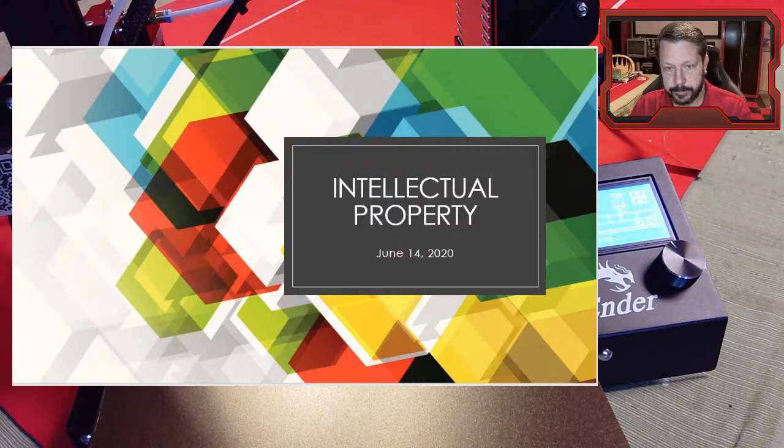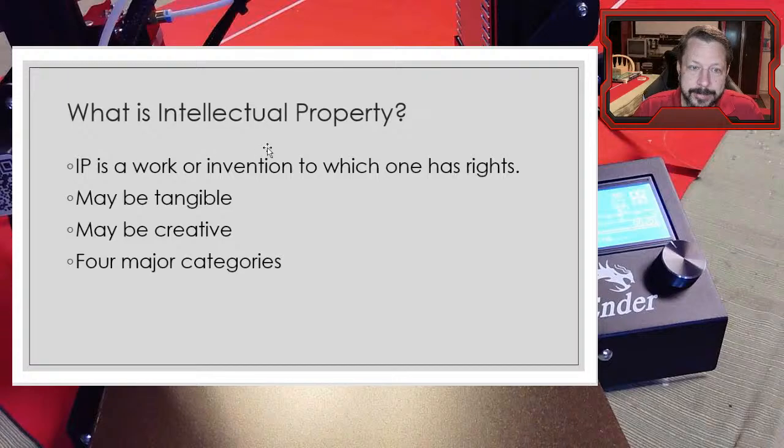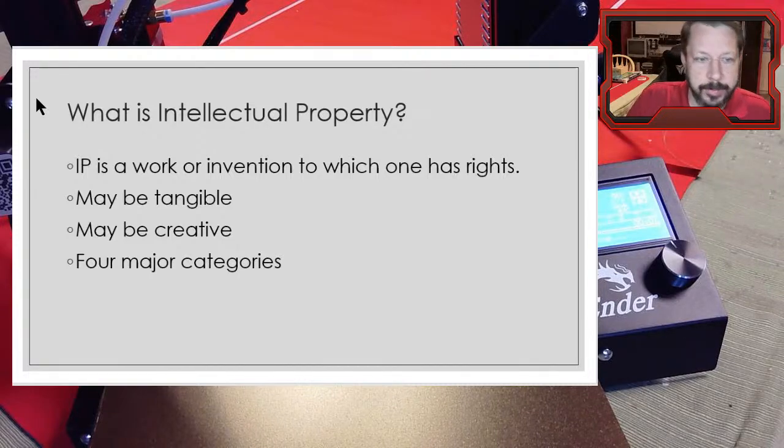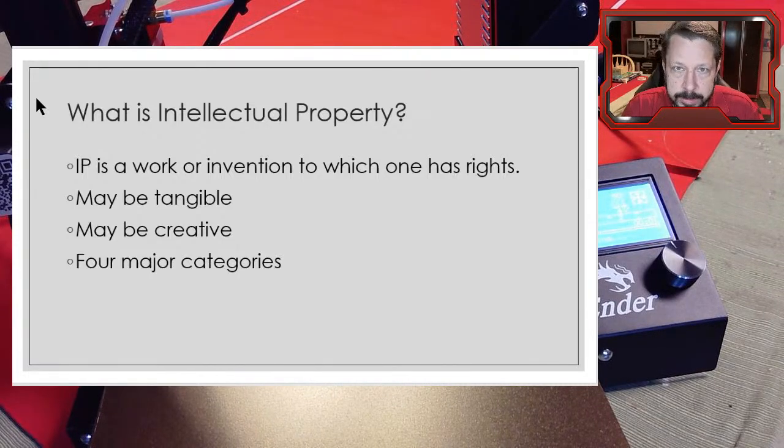So what is intellectual property? You'll see intellectual property written out, spelled out, talked about. Sometimes you'll see IP, so IP is an abbreviation for intellectual property. And so it's some kind of work. It might be a creative work, it might be a song you wrote, it might be a 3D model you created, or whatever. So it's this work or invention, and whoever has conceived this thing and put it into practice, they're the person who has the rights over it. So that's the intellectual property rights owner, would be whoever thought up this thing.